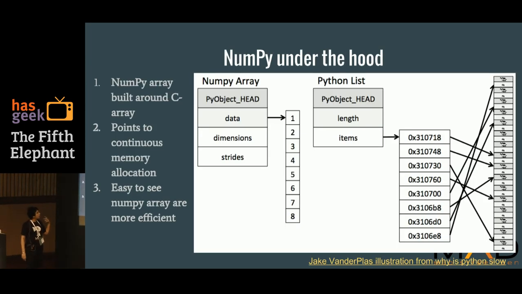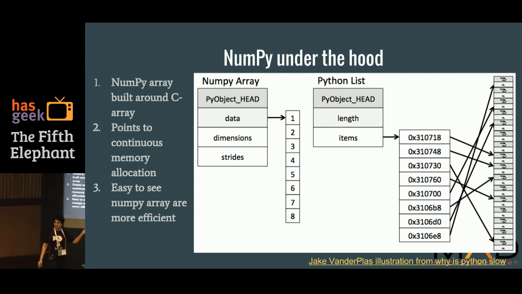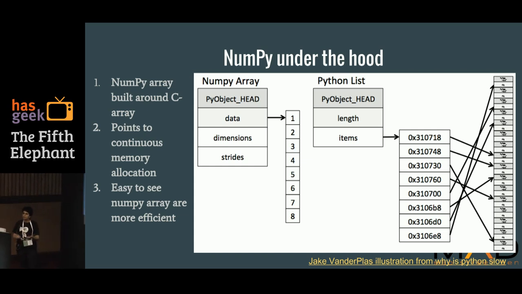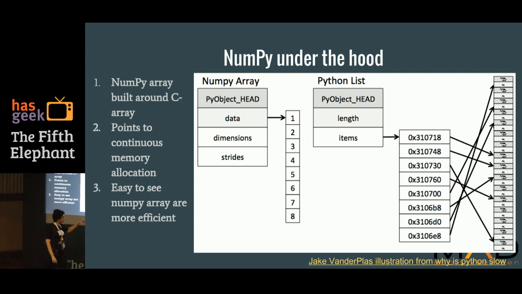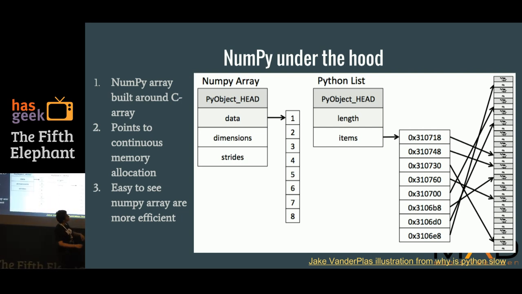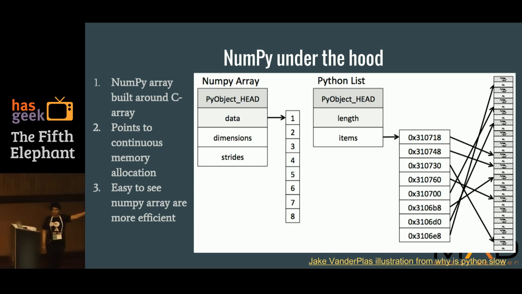To help you understand the performance advantage that NumPy gives you, I'll have to help you understand how Python works under the hood. Python basically keeps everything as an object — the function is an object, your string is an object, your integer is an object. So when you create a list, you're not actually holding the values in that list; you're holding objects which are internally referencing the values, and the values are now scattered all across the memory. So you can see there's a bit of a performance overhead with that.